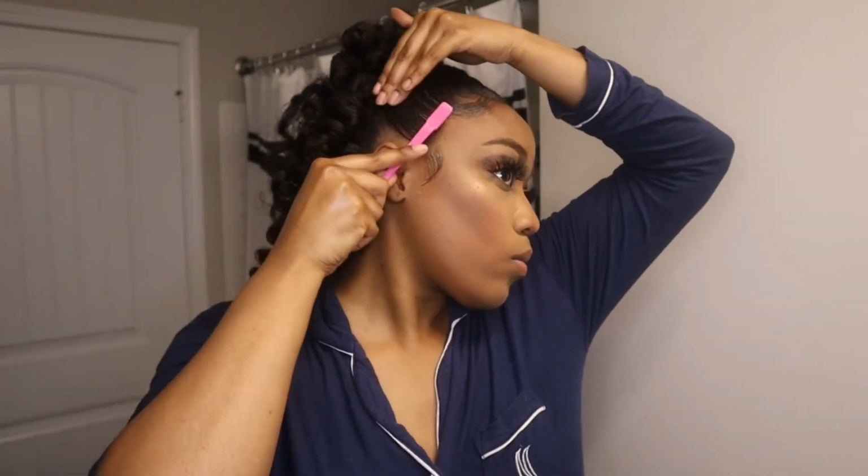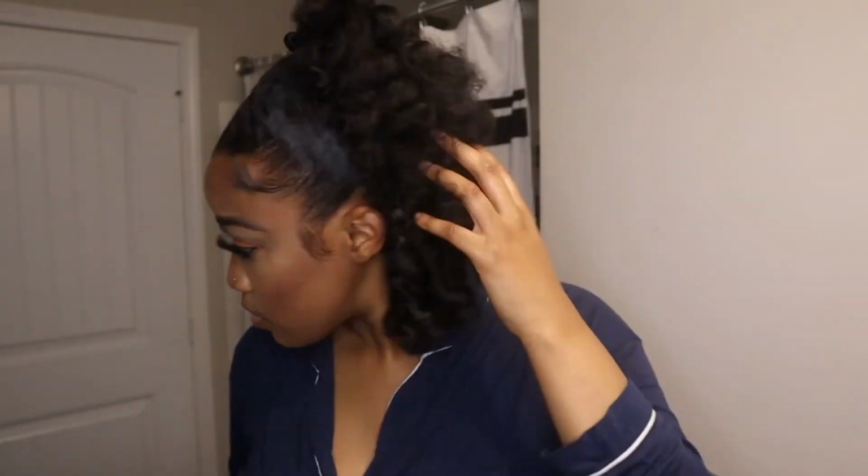Yeah, I did that. But this is how the perm rods came out. This was a much more successful look than the other one.